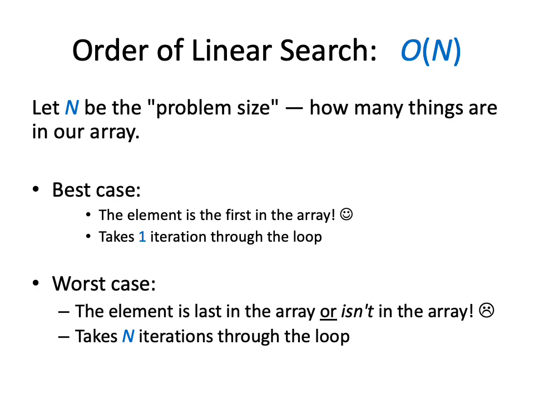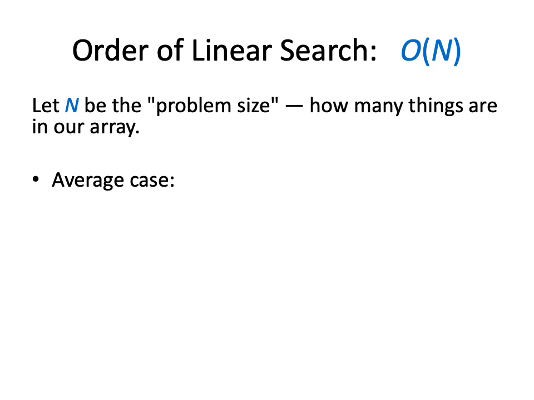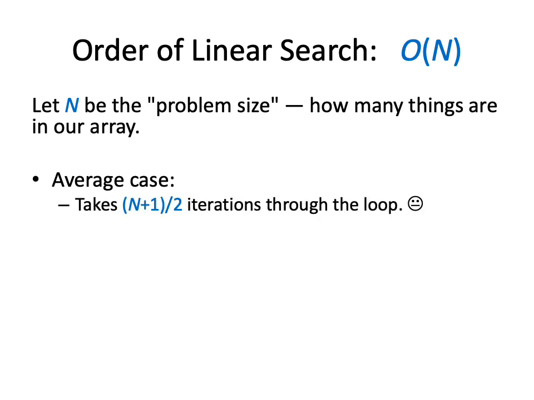So in that case, it takes n iterations through the loop. If you have an array size of 1,000, it's going to take 1,000 iterations through that loop till you find what you were looking for. Or you'll find out at the end it wasn't even there. Let's think about the average case now. If the best case scenario is 1 iteration and the worst case scenario is n iterations, then the average case scenario is (n+1)/2 iterations. So if you have 1,000 things, it's going to take on average about 500 iterations to go through. You're going to have to make 500 checks, which is a whole lot.